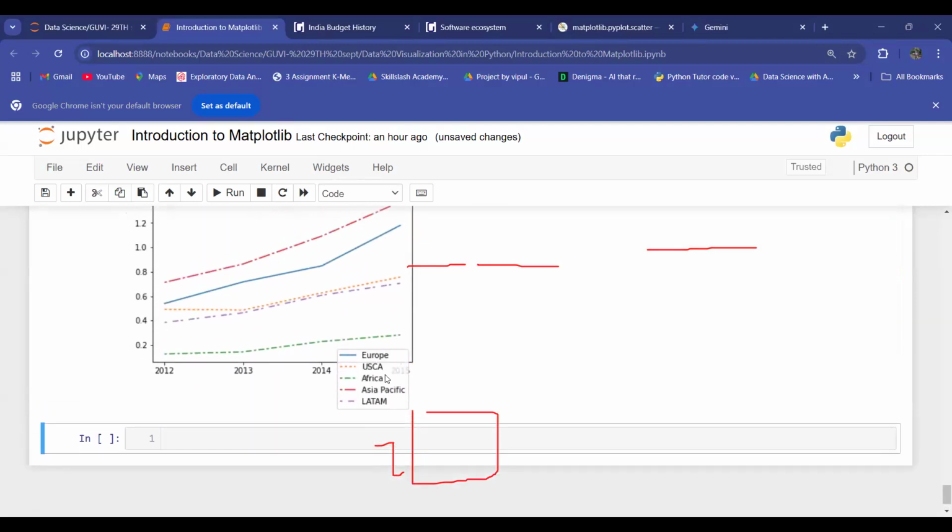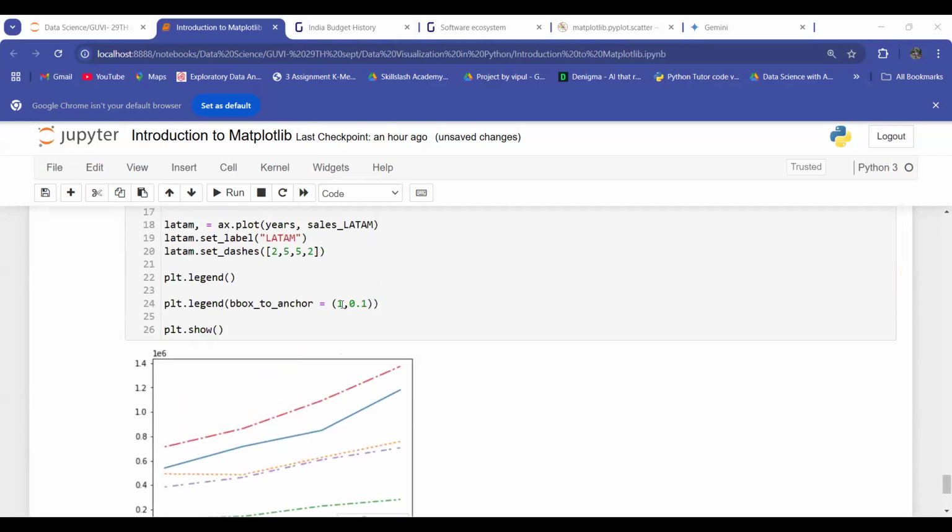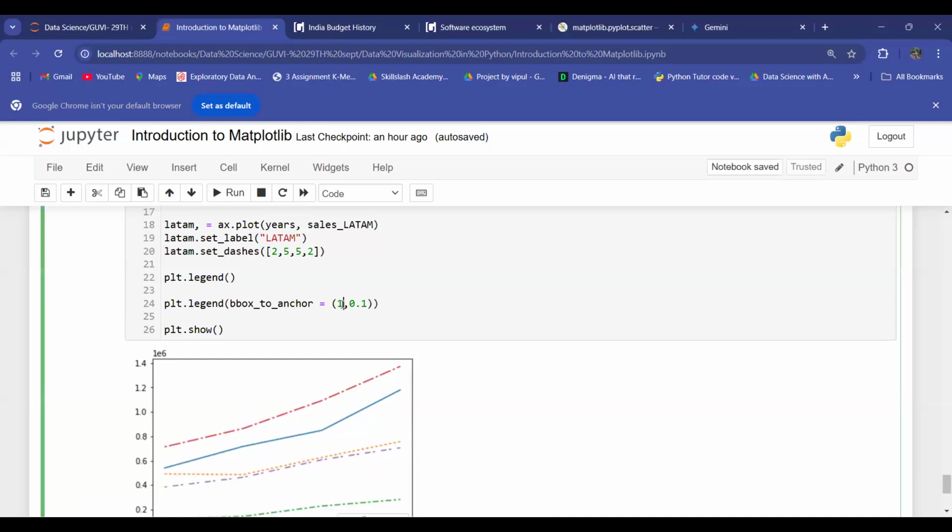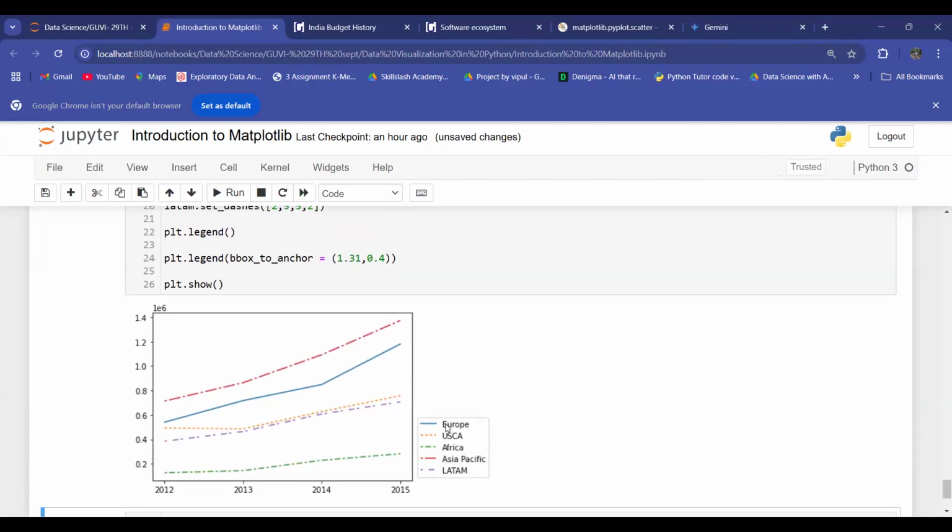Can you see? Yes, it is changed. So that is what it is. 1.31 and 0.4, it was here, so it was looking good. That's why we have chosen that, right?